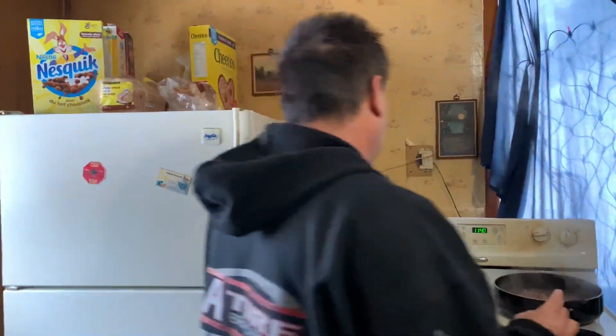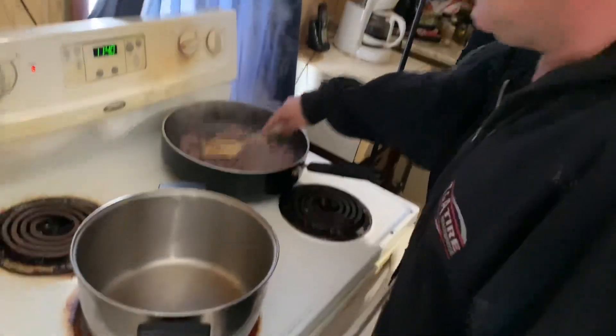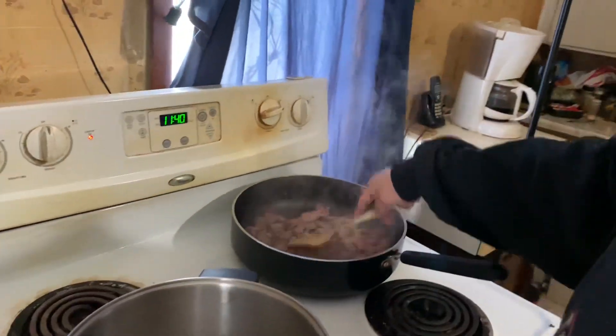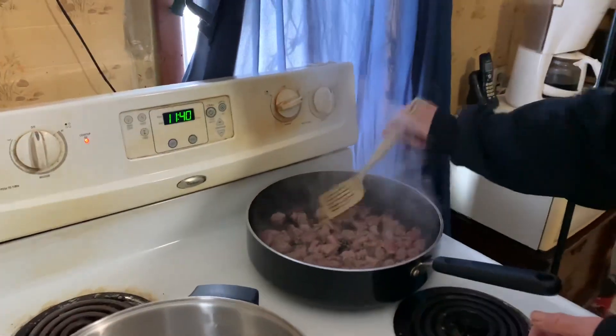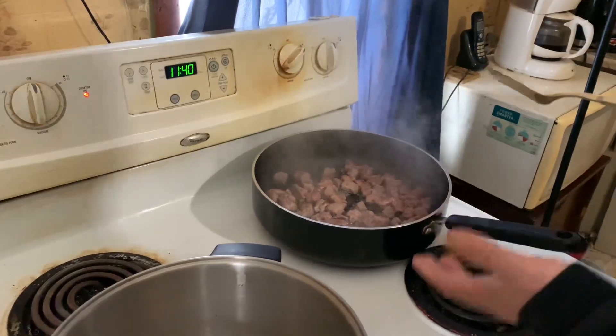I don't know why Mrs. Time didn't just use the crock pot — that would have been fine. I just got home from shoveling and I really don't feel like doing this, but okay. My friend John from Will Grow — she's saying it's not even a smooth video, and then she gets out this big thick frying pan.